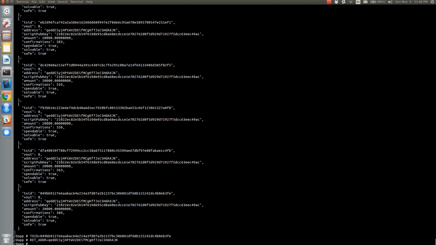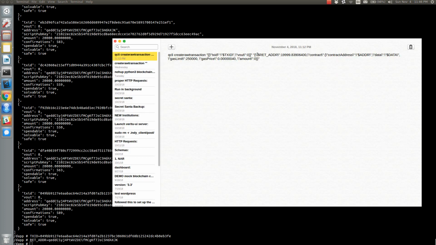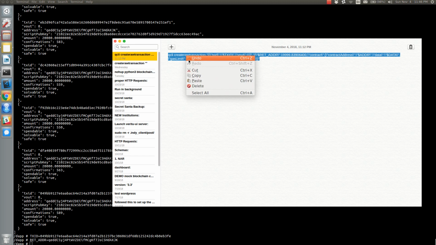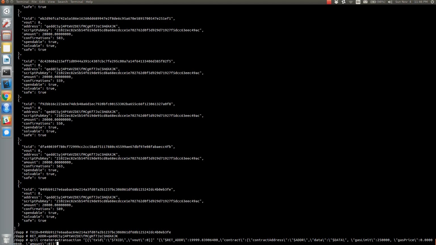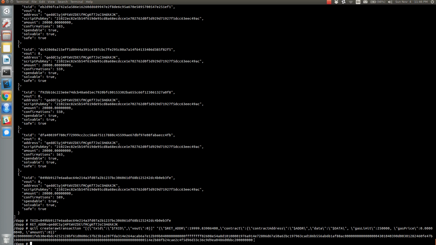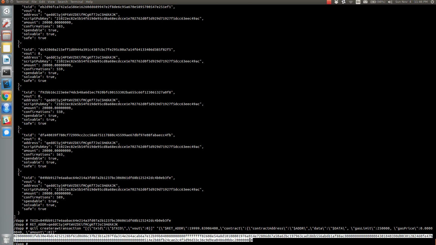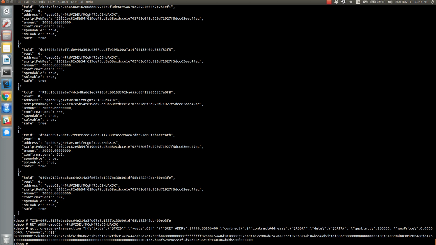Alright, so now we can just use this right here to create a new raw transaction. So this is a raw transaction that hasn't been signed, so let's sign it. Sign raw transaction.